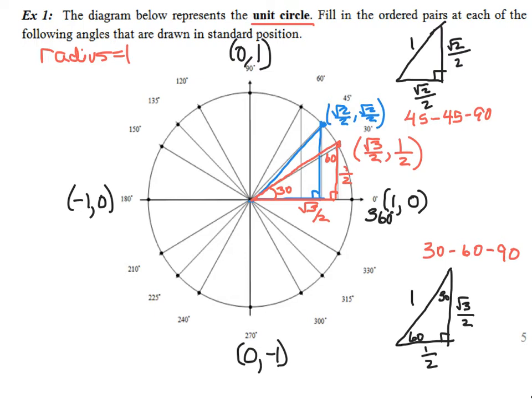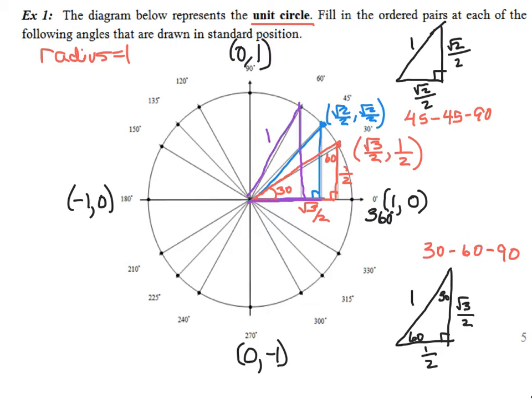Now let's finish off quadrant number 1 by looking at the 60-degree angle. This is also going to use our special right triangle 30, 60, 90, but this time the angle that's at the origin would be 60 degrees. You'll notice that for my 60, I went over a little too far on that one, sorry about that. I'm going to go up here, and this is going to form my triangle.